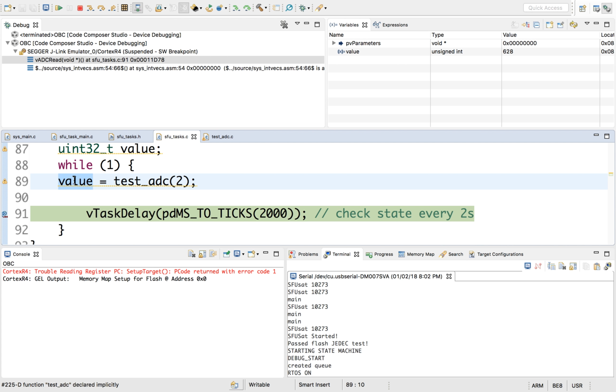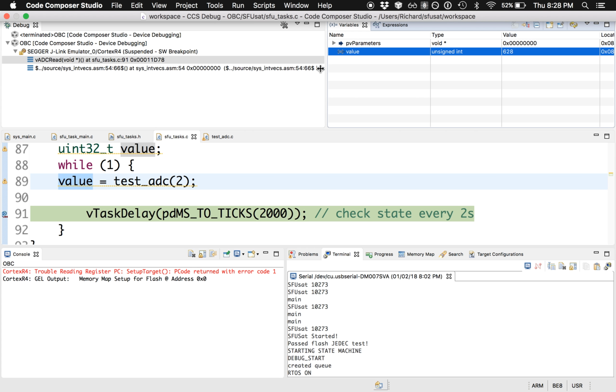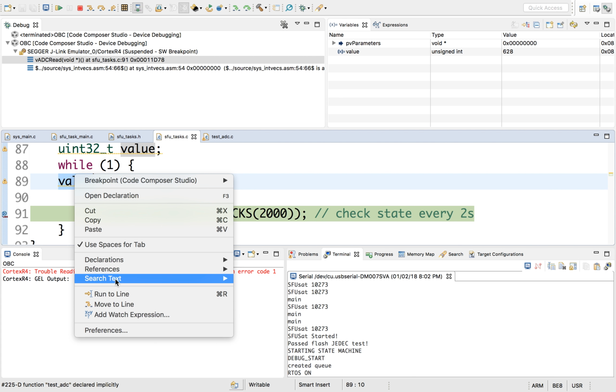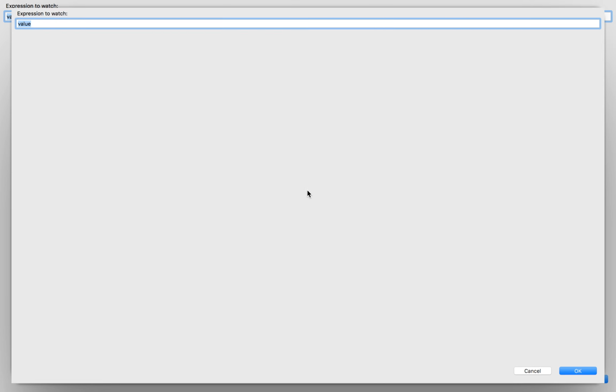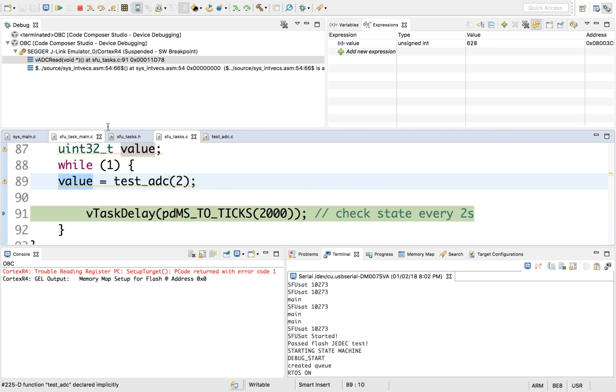When you're debugging, you can look at variables. It'll show everything that's current in this variables tab here, which you get from Window, Variables or something like that, if it's not there. You can also add a watch expression, which doesn't always work for me, but it's supposed to update continuously.